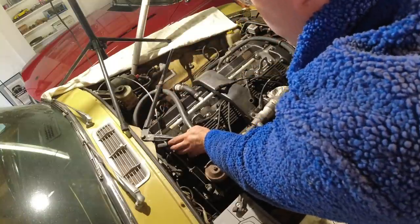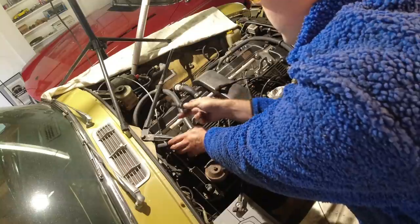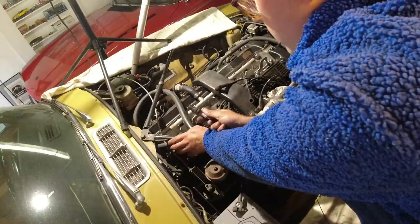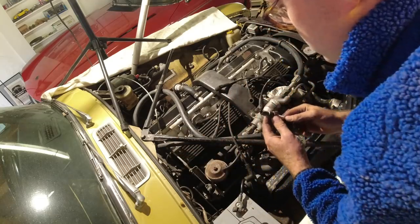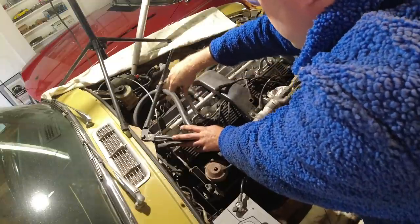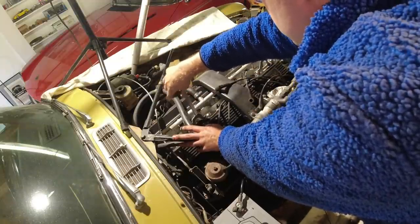Let's start with cylinder one, and in case you don't know, XK engines are numbered backwards, so that is cylinder one. Really, really black and carbony. Smells of old gas, and yeah, but if they all look like that, I'll be pretty happy. They're even, and yeah, it was definitely running rich.